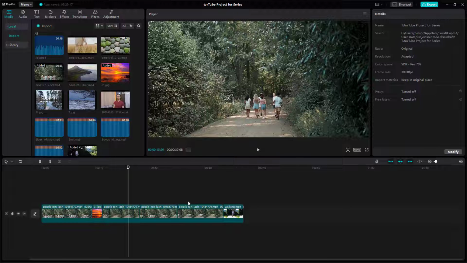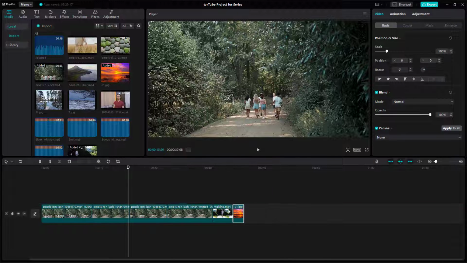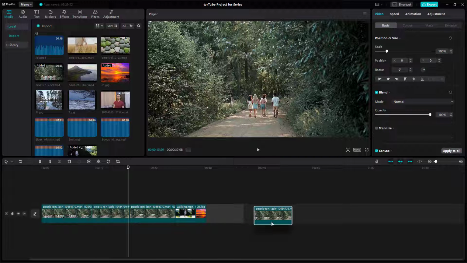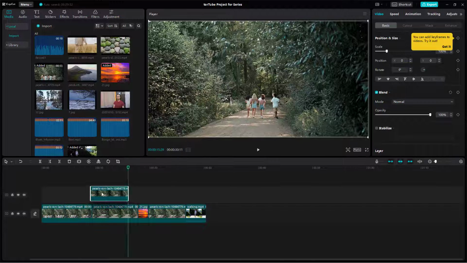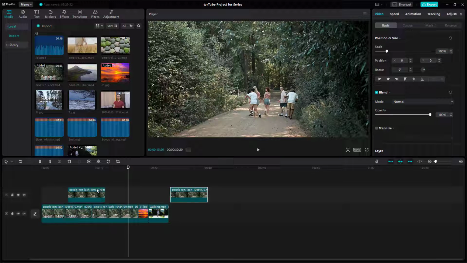So over here, you can see that I have my main track right here. And if I were to click and drag it out, you can see that everything actually auto snaps right here. But if I were to go around and keep it in the other layer, then you can see that I can actually have a gap in between these clips right here.